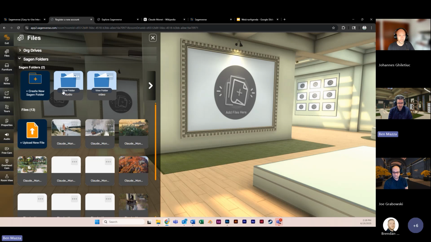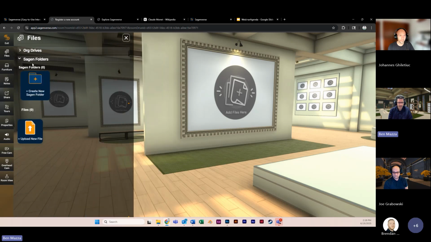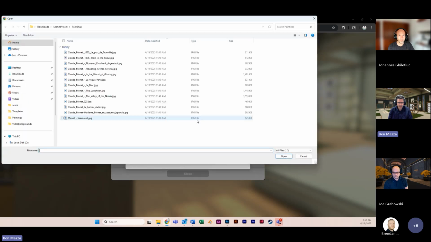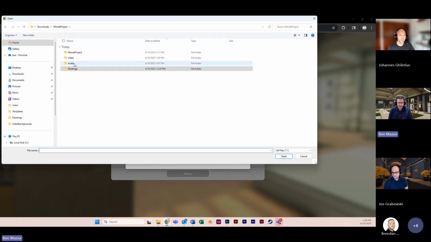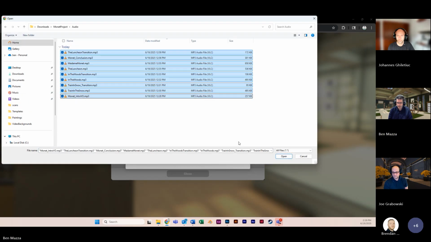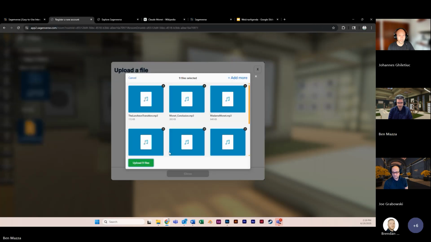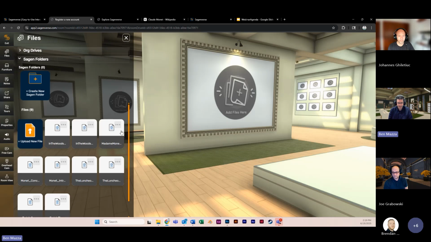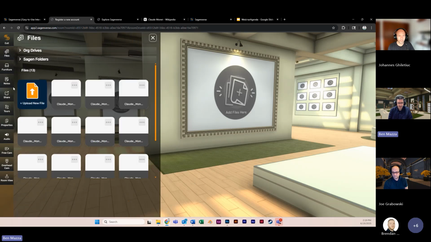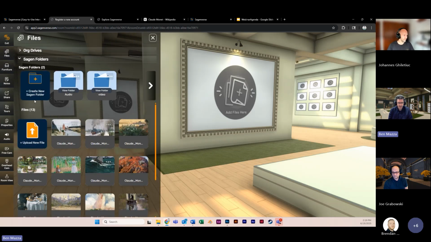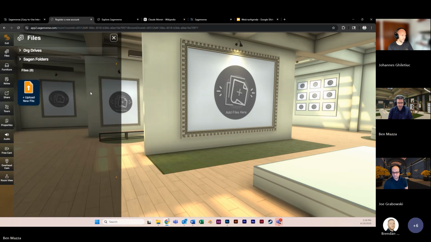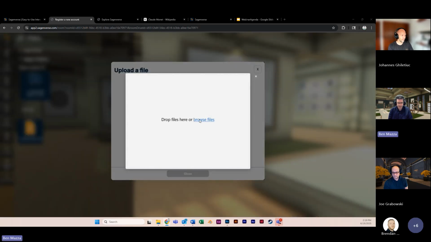To open a folder, you can just click view folder, and now I'm inside of the audio folder. I'll go to my audio clips and upload those. So now I've got all my audio clips there. I'll go back to my root just by clicking the Files tab here. It takes me back to the root. I'll open this and bring in my video file.